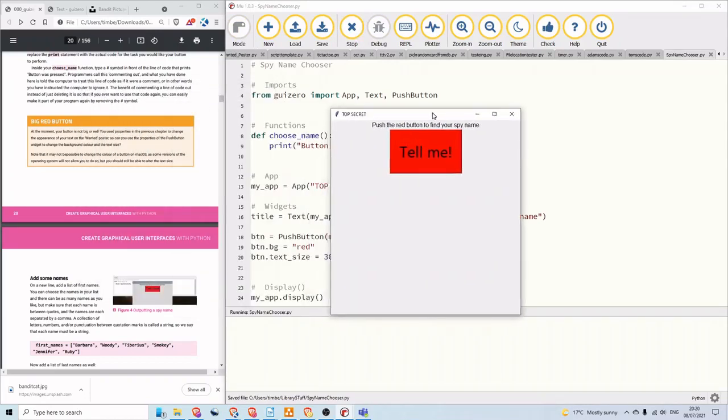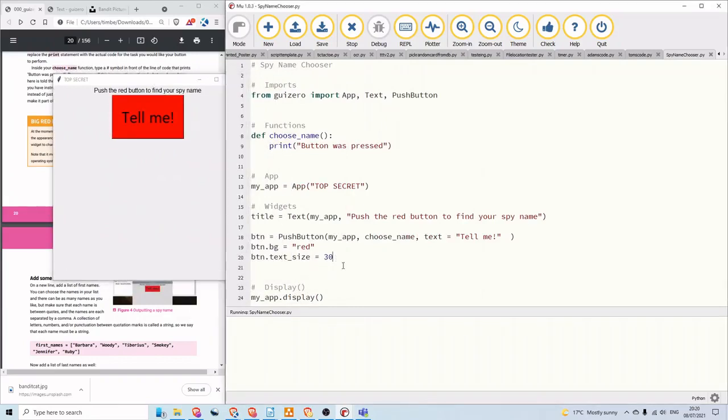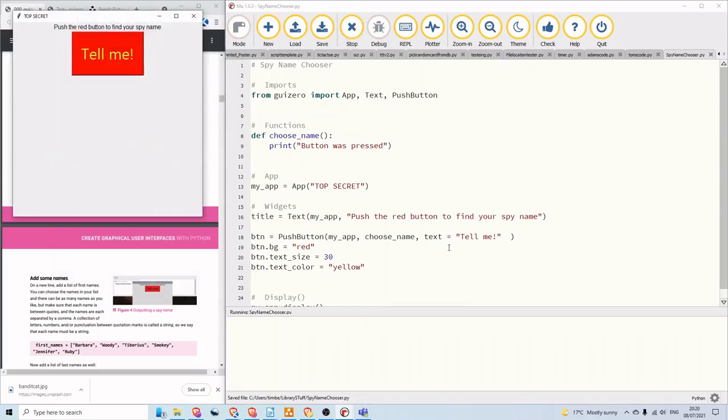Okay, so we've now got a nice big text on our button. And now the font color, and we had trouble with that last time, didn't we? btn dot text color, was it, equals yellow. Fingers crossed. There we go.